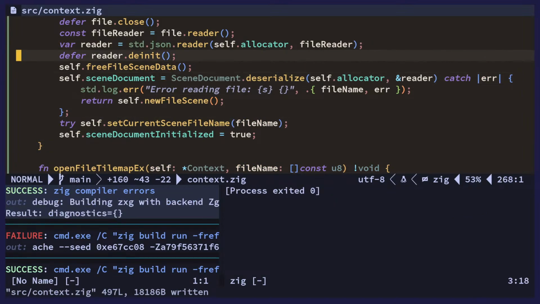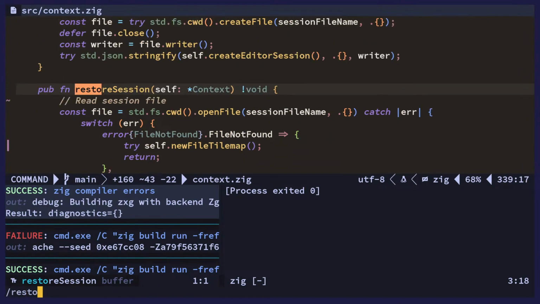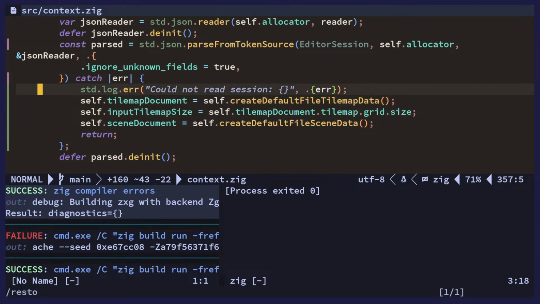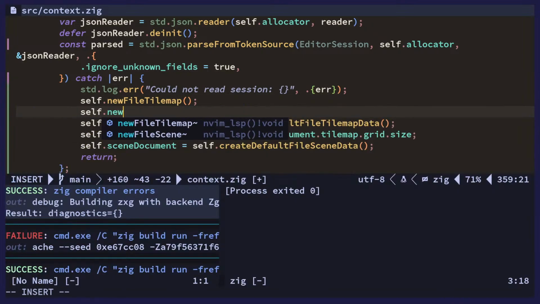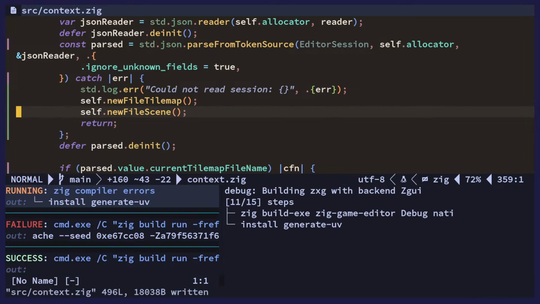Okay, and now there shouldn't be an issue when restoring session to use, instead of this, we do new file. Yeah, that shouldn't be an issue now.